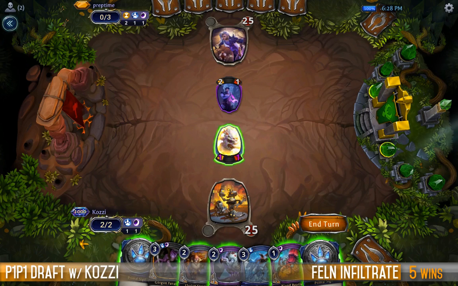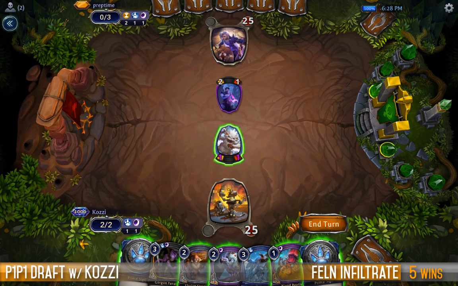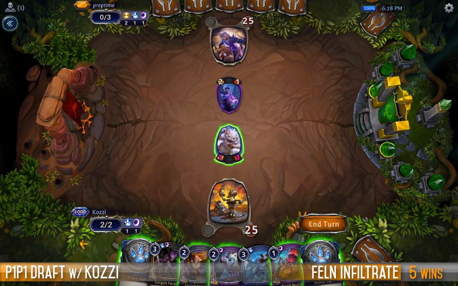We have the option of offering up a trade. Given that offering up the trade allows me to get in with my Gorgon Fanatic next turn, I think I'm interested in it. It also turns on the Vulture. He's guaranteed to block because otherwise I'm going to snowball him.